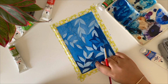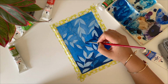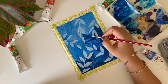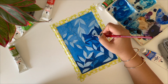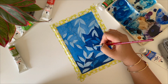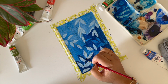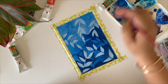So now you see the layers that are peeping through. So this was the first layer, now this is the second layer that is visible to us, right? Just be very attentive because we don't want to lose the underneath layers as well. We want to retain them all. It is easier to paint the actual subject than to paint around it. It takes extra patience and concentration as well.